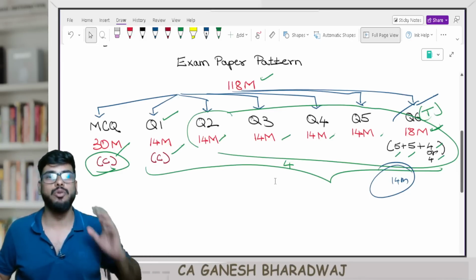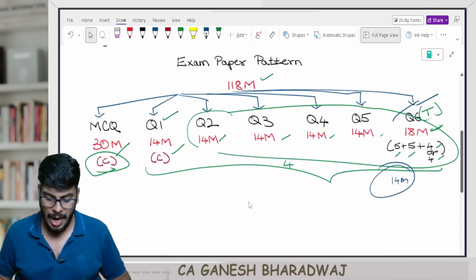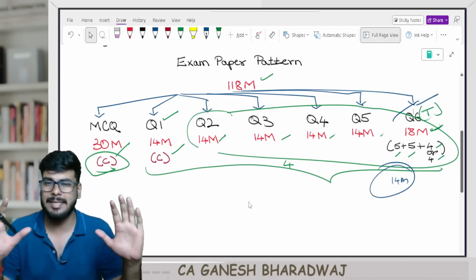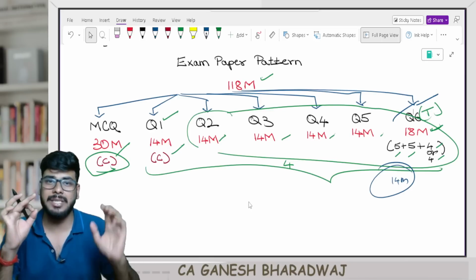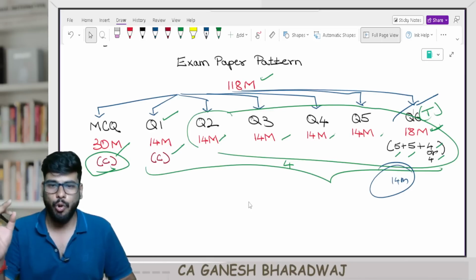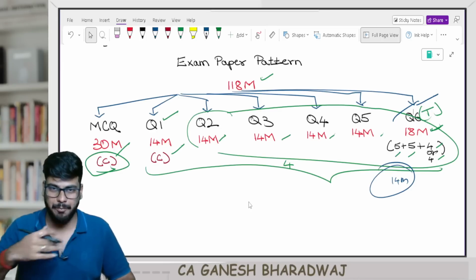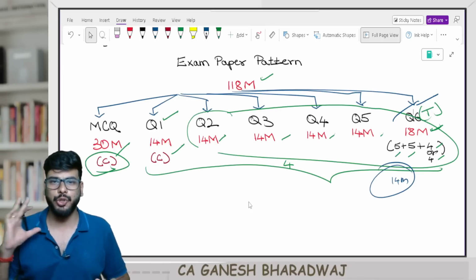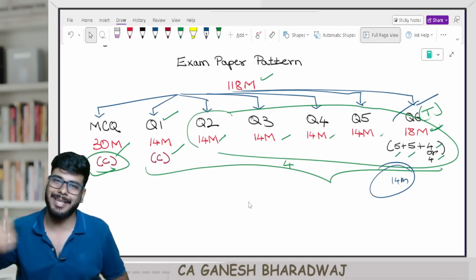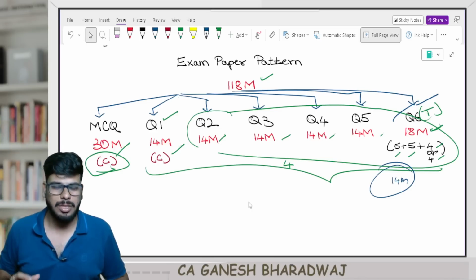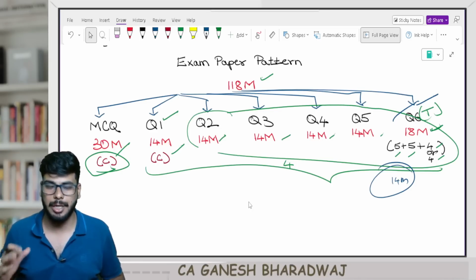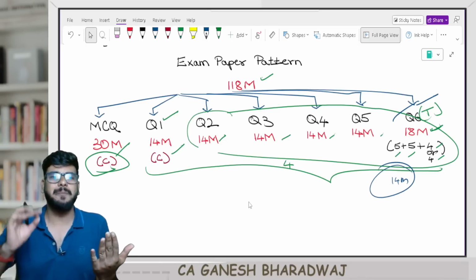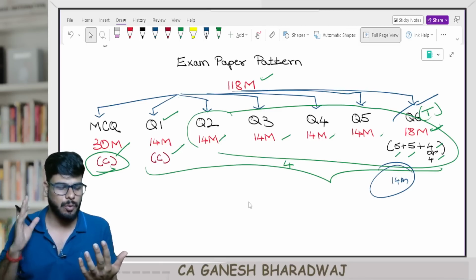Now, one more doubt that I get from students: sir, should I attempt MCQ first or the numerical descriptive area first? Guys, there is nothing as such. In your first 15 minutes of reading time, only the descriptive part, the 70 mark component, is given to you. You go through it once. If you're super confident about it, then start with that only. Suppose you're not that confident with the descriptive part, let the MCQ booklet come. Spend only 20 to 30 seconds, one small look at it.